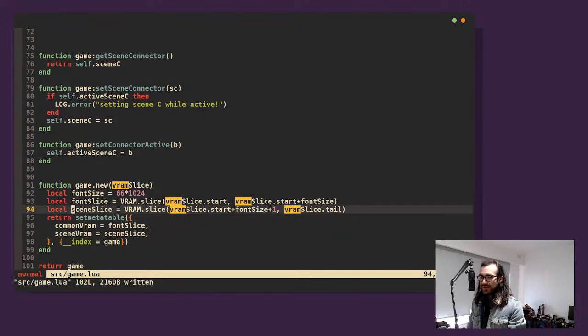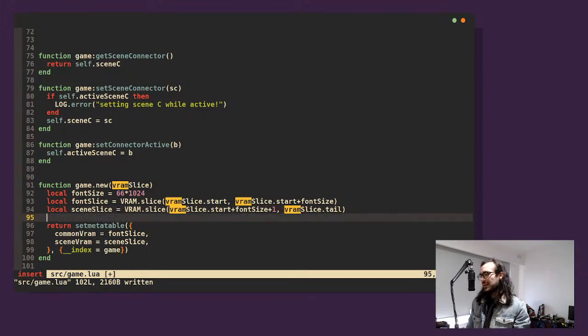So what we need are three copies of this slice. One for scene A, one for scene B, one for scene C. When scenes get unloaded, we reset the allocator. When they load in, they allocate things against it. I hope that makes sense. We're going to have literally the same start and end range, but they're all going to allocate against them at the same time, and then we just need to be a bit smart about when we actually reset them when they want to allocate more things.